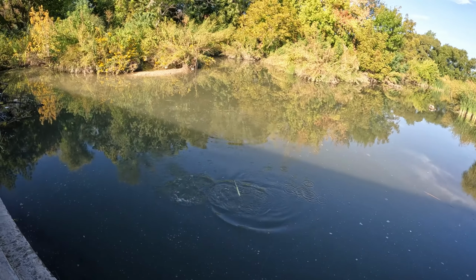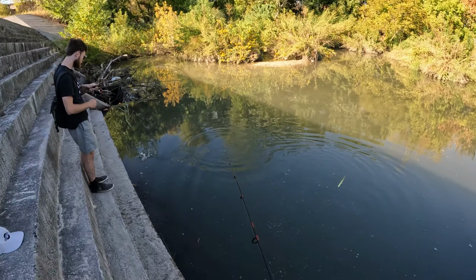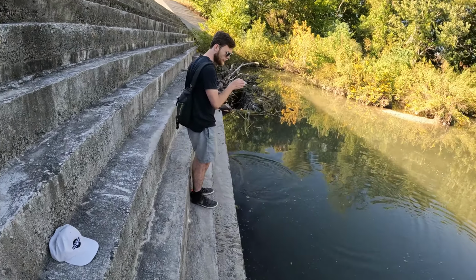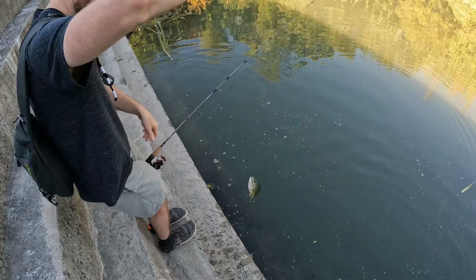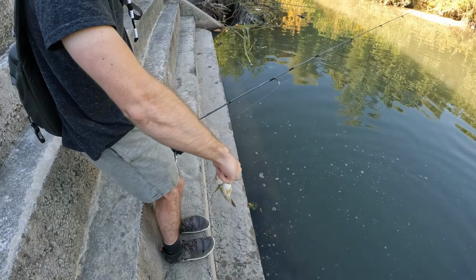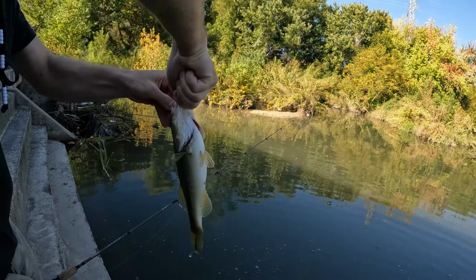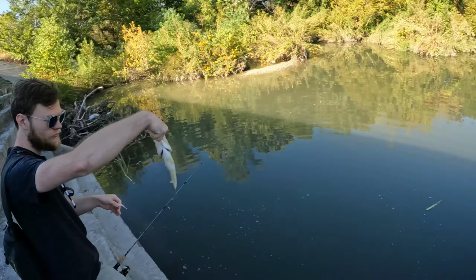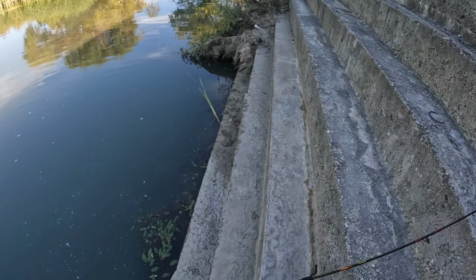Dude, he's swimming right toward us. Oh yeah. We're back. There we go. Number six. Let's see. Nice little guy. Pretty good. Pretty good. Second cast.